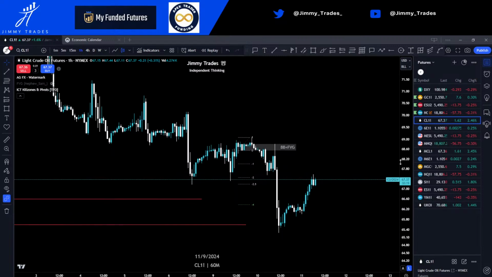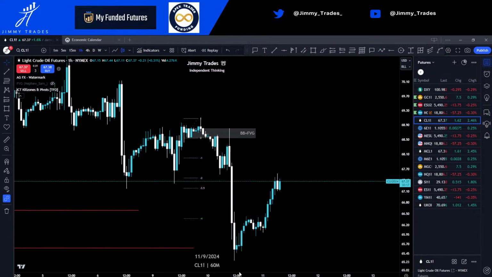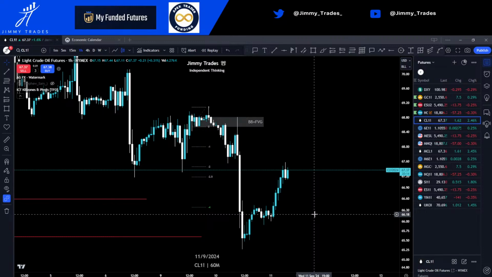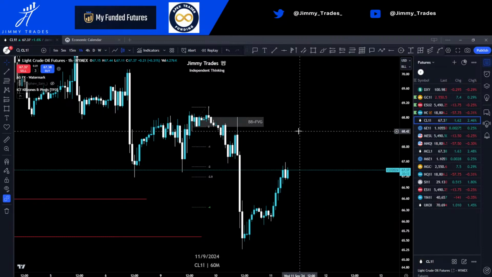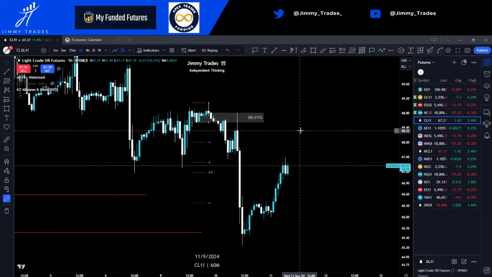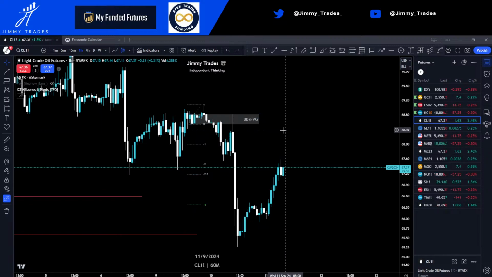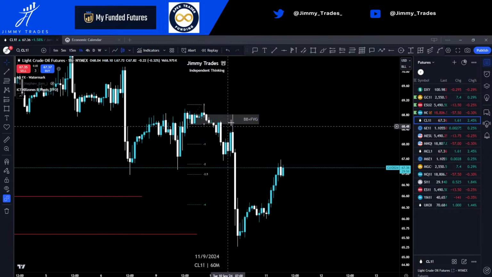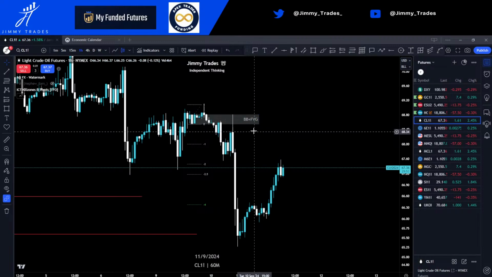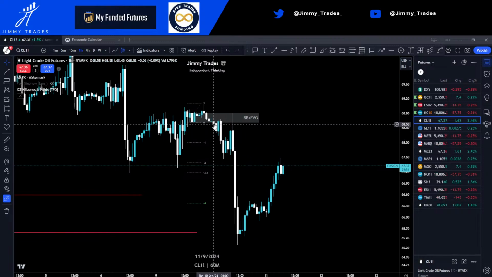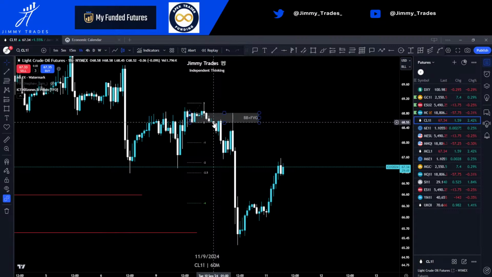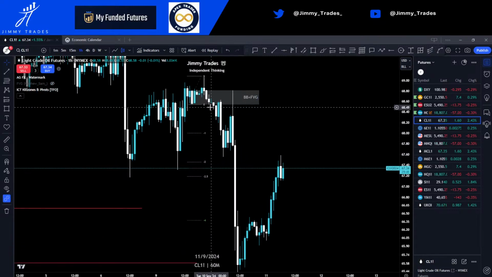Oh look, let's have a look at this while it's here. This is the hourly on oil yesterday, and this is a great example of our concepts playing out. So I was bearish on oil yesterday, and we'll drop out to the daily in a second. But here's a beautiful hourly bearish unicorn, respected. You've got two opportunities to get into this. We've got displacement here. It's very small, but there is displacement just through here.